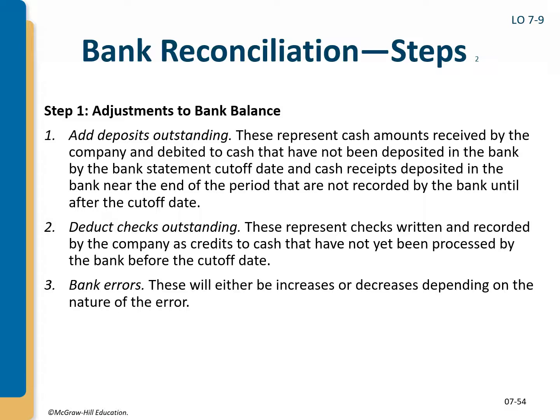So, as I said, there could be deposits that are missing from your bank statement balance in step one. There could be checks that are outstanding that have not been cashed. So what we're looking for are items in your checkbook records back at the company that are not on the bank statement yet, have not been added or subtracted. You add and subtract those missing items to the bank statement's ending balance. Sometimes there's even bank errors. So if you find an error, you adjust your bank balance and then you call the bank.